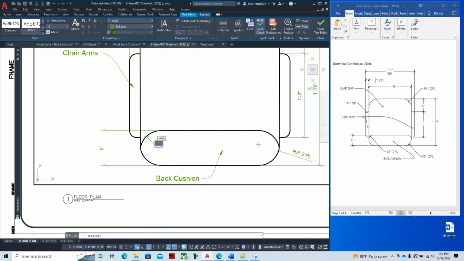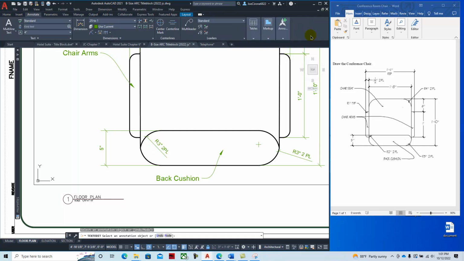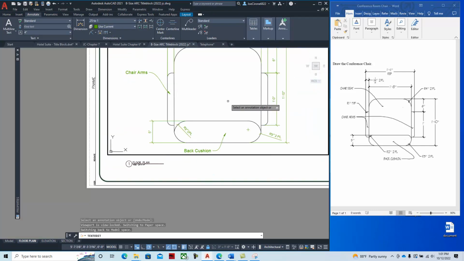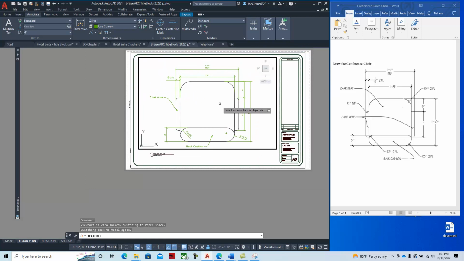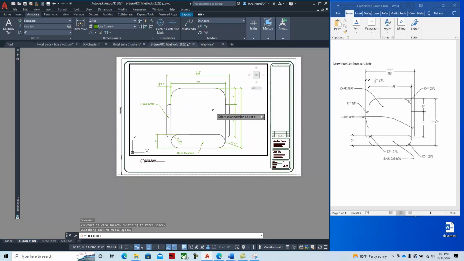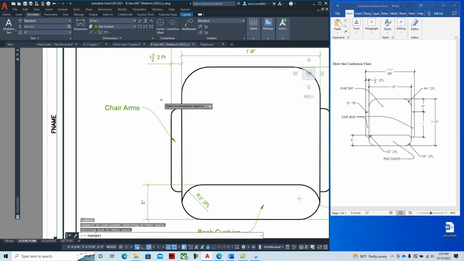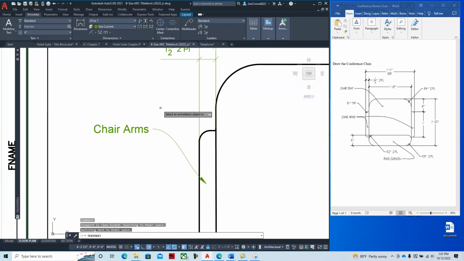If you double click on the dimension and then you hit the right arrow, you can then add the text. And depending on your drawing technique, a lot of people will just put in multi-leaders rather than radial dimensions for things like that because it's just a little bit cleaner.